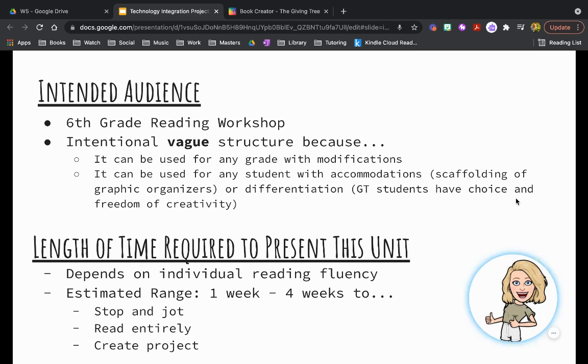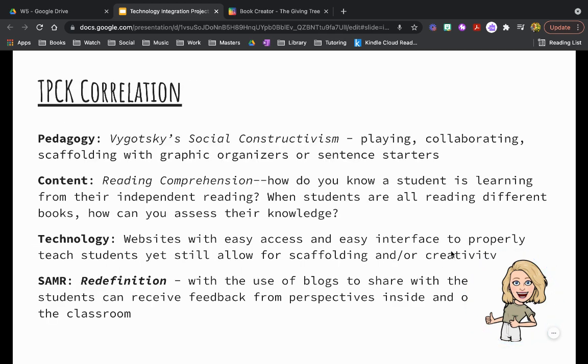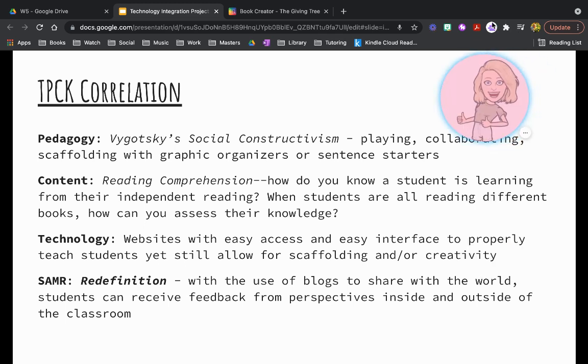Specifically for 6th grade, I'm going to say one per unit because my units are typically longer than a month. So this gives them time to stop and jot, to read the book in its entirety, and to create a project. So how does this correlate to the TPCK model?